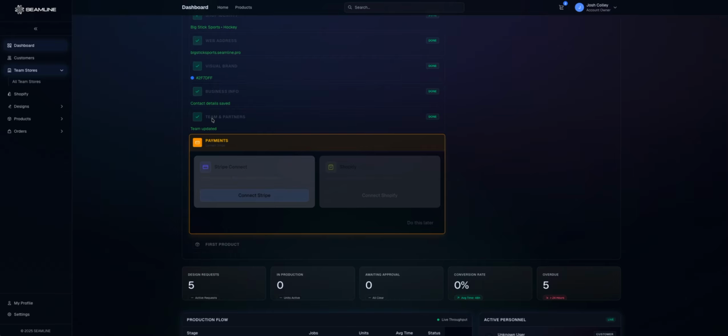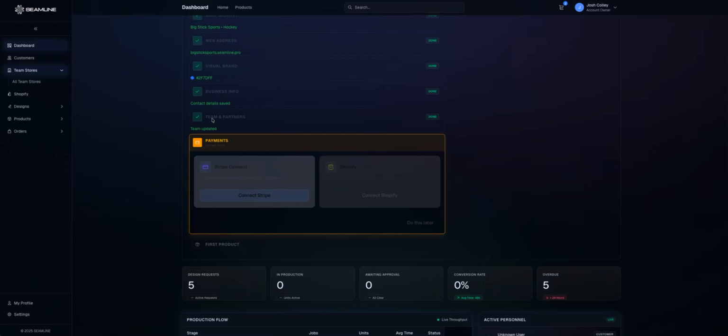So I'm going to go back to dashboard for now. So in the dashboard, we also have production flow. So this tells you design intake is like how many requests, concept approval, so how many approvals you have, what's in production queue, what's in production, and what has been fulfilled. And this would be like total units. And then it does give you the average time that it takes to go through each step. And yeah, that is that production flow table.